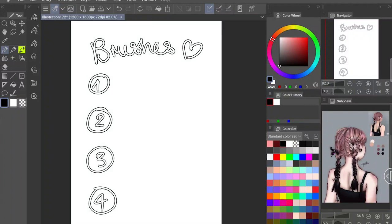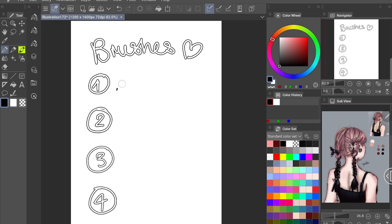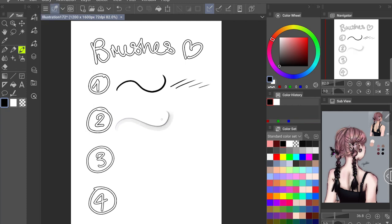Just to take a step out of the process and look at the brushes I'm using, to help those of you who aren't really sure what might be the best options for you. I usually go for the G-Pen or Real G-Pen. This is a standard Clip Studio Paint brush, so you can just find it in the tools section. And I use it for sketching and line art, just because it's got a nice taper to it, and it's like the bog standard, simplest tool, I think.